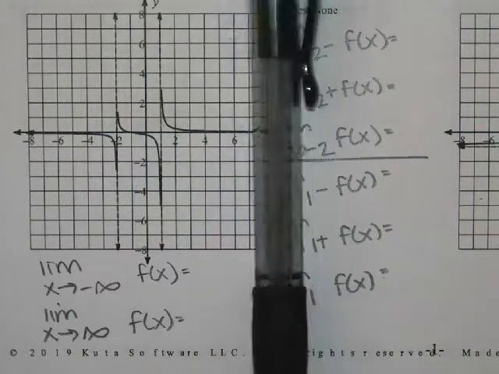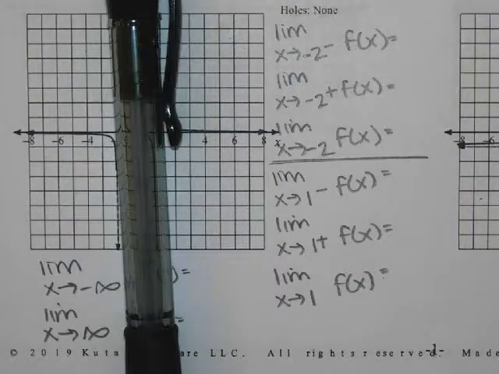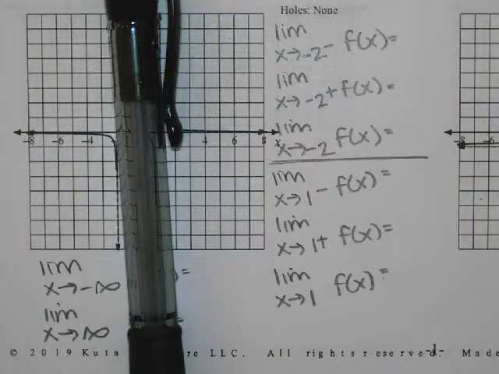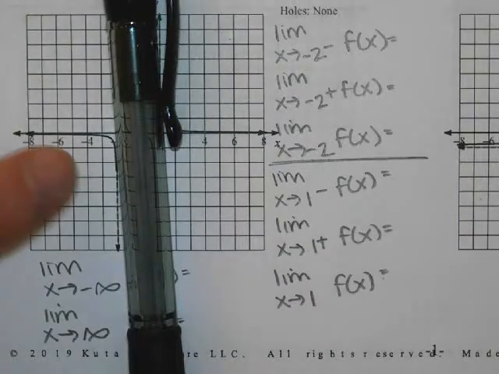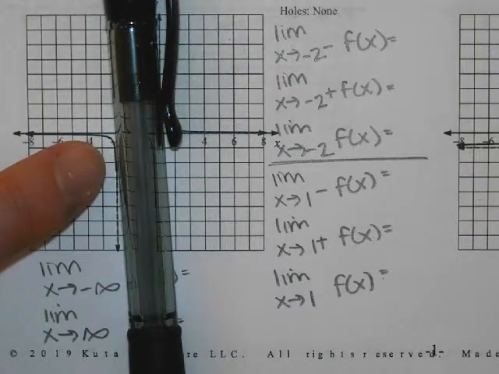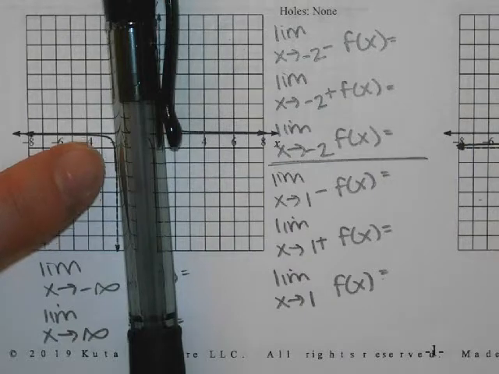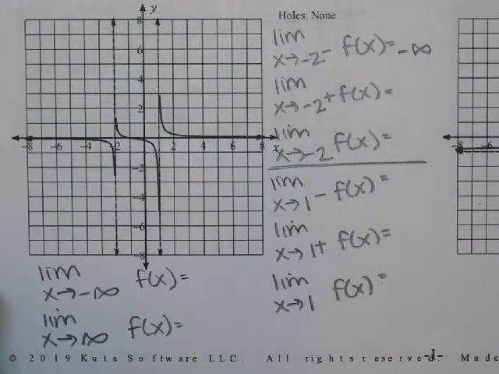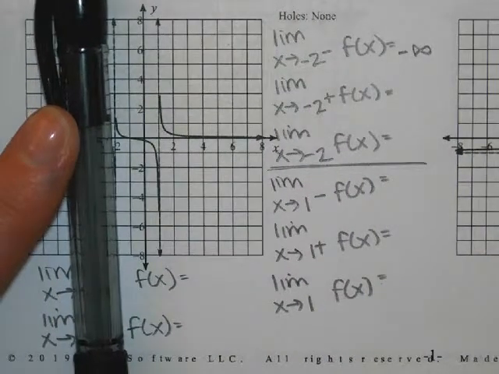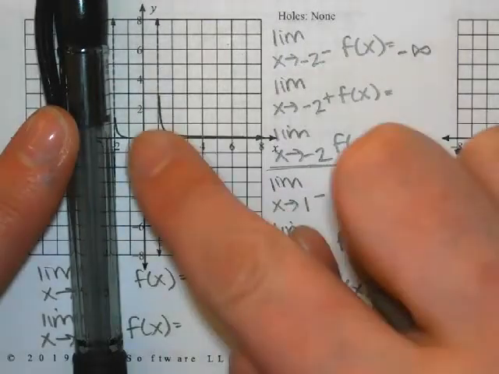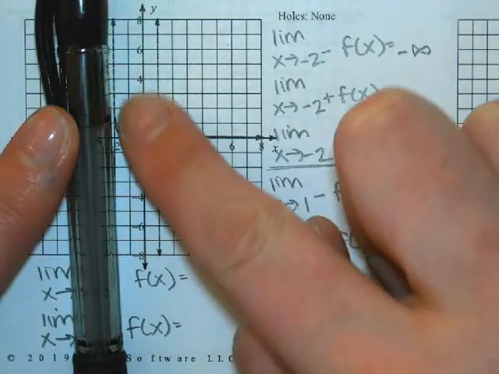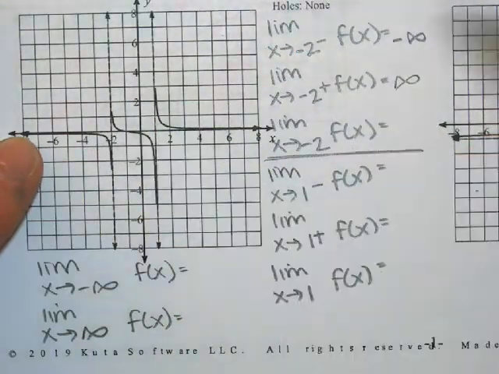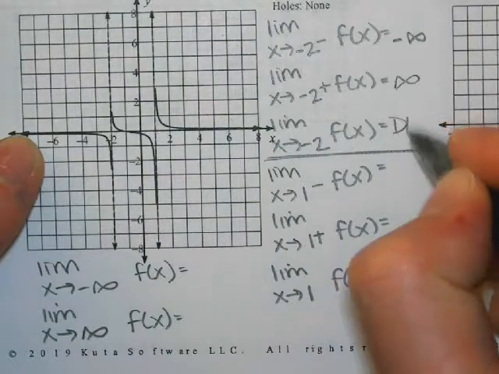Yeah. So if we look at the first vertical asymptote on the left side, what do we see? It's going down. It's just a little bit. You can't see very much. But if you look at the first vertical asymptote on the left side, it's going down. So we're going to say -infinity. So if we're looking at that first vertical asymptote on the right side of the first one, it's going up. And so what's our conclusion? Does not exist.